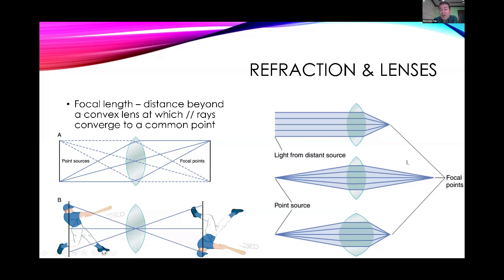So what would be the differences that you can see? Look at the focal point. You have two different focal points. One is nearer to the lens, one is farther away from the lens. Another difference that you can see is the focal length. The focal length is shorter here as compared to the focal length here. The focal point is farther, so the focal length is longer here. Why?